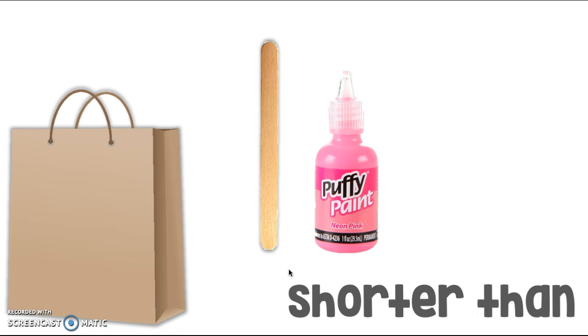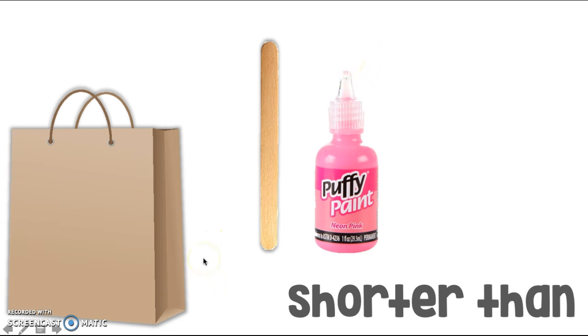Ding, ding, ding, ding, ding. You're right again. The puffy paint is definitely shorter than the popsicle stick. How did we know, friend? Yeah, we lined up the endpoints. You're totally right. And then we looked to see which one had more room left over. Yeah, look at it, it's so much shorter because of all the extra space right there.